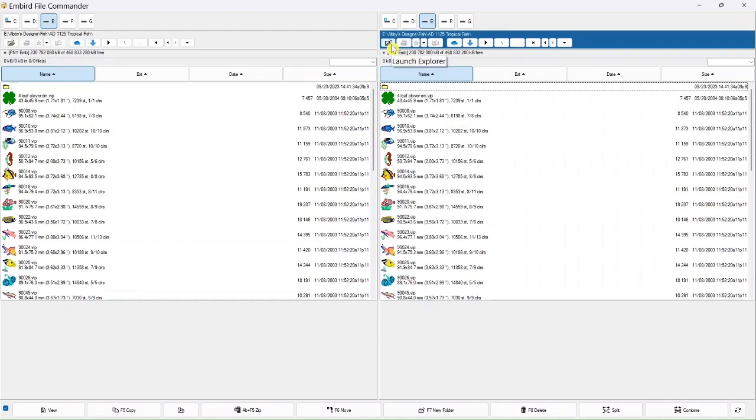You still have the Launch Explorer, and you have a print and your favorites. So I don't understand why you have a right and a left panel. And then you have all these other tabs down here that you can do things with. It looks like there's a split and a combined. I don't know how you would use those, because you have to have more than one design. So I don't understand how you could use that in this program. So I'm just going to move on.